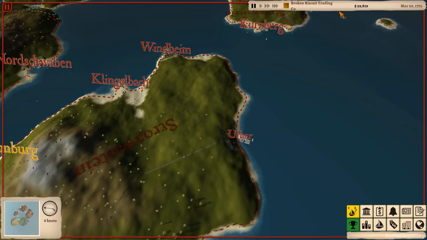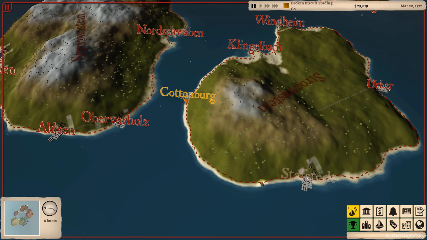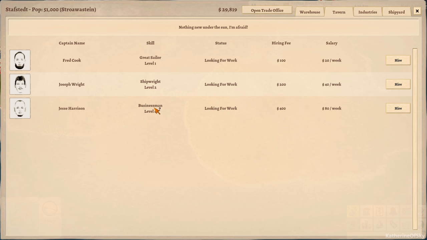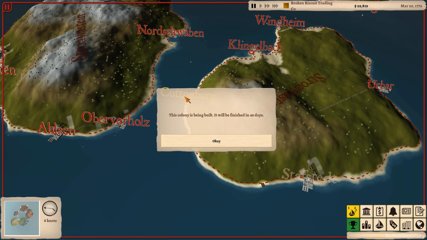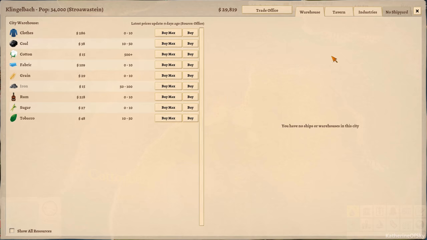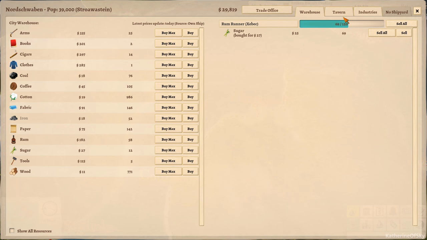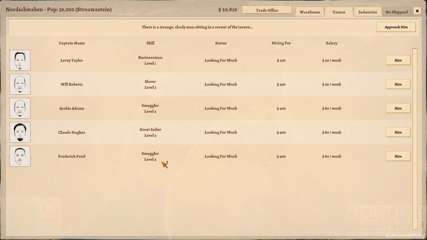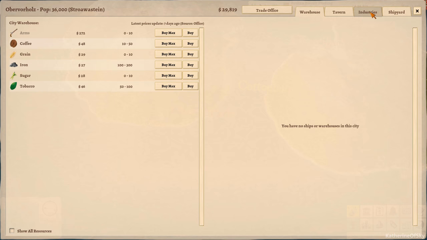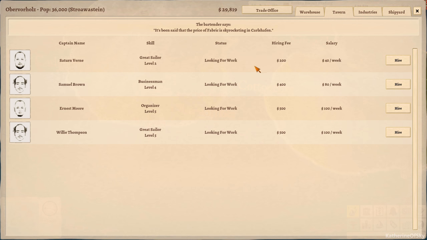Last time we found one was here. A lot of great sailors apparently there. Wait, what's businessman? Businessman is contracts, is it? Yeah, that would have been a good one. Wow, 49 days. Well, I can afford to go around looking for the best captain, that's for sure. Tavern. Great sailor level 4. Not sufficient. So might as well get the best, I say. Oops, tavern. Here we go.